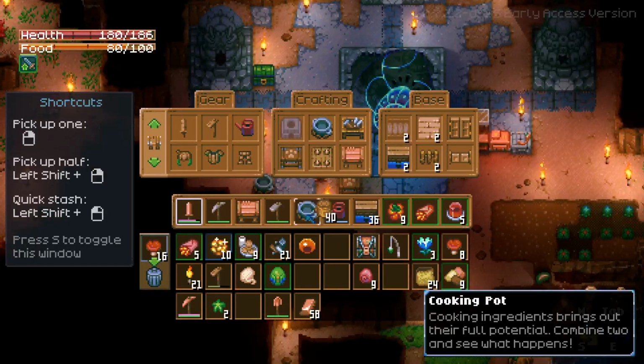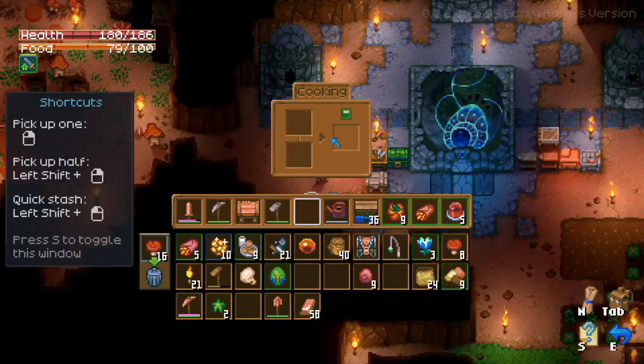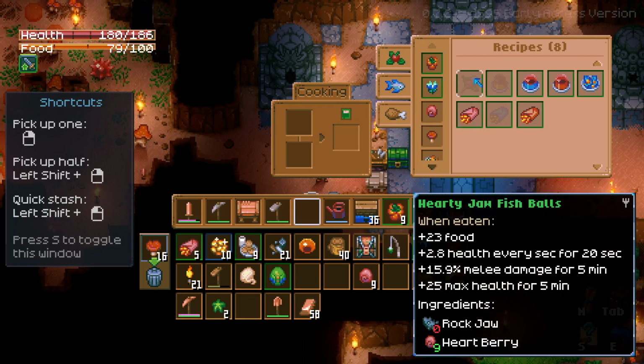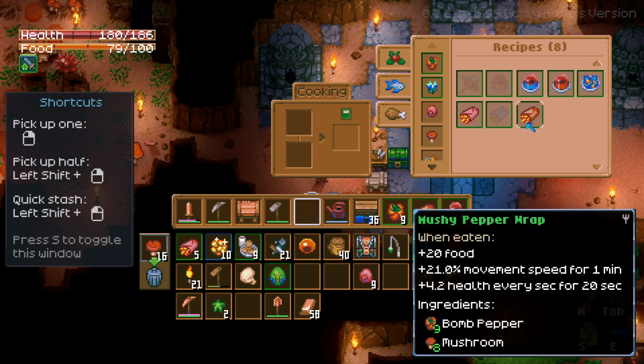Alright. Wanted another cooking pot. So that way we can have multiple recipes going at the same time. And like I said, I'll go over some things that since my audio was so low last time, you may not have heard me say. Whenever you input a recipe, it's 2 ingredients, it will catalog it in your cookbook. So say you find a recipe you really enjoy, like the mushy pepper wrap gives you 20 food, 21% movement speed for a minute, and then regens your health 4.2 every second for 20 seconds.